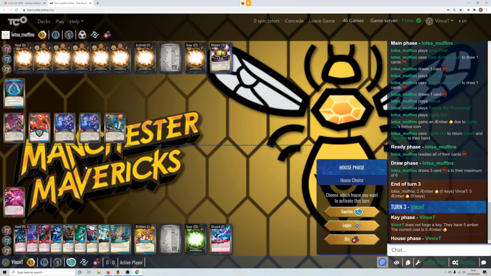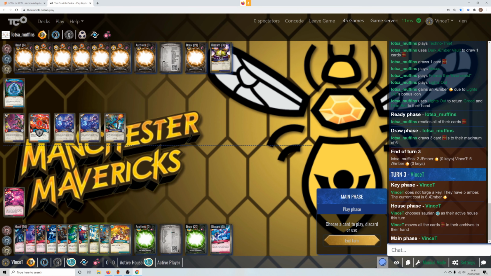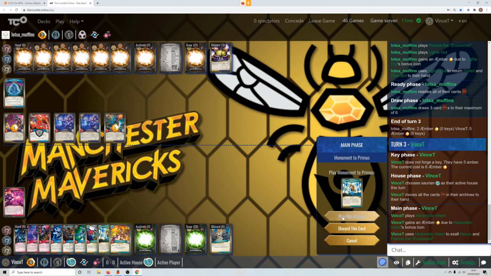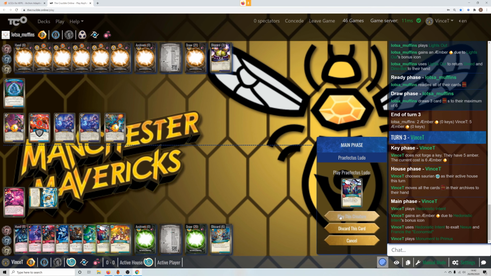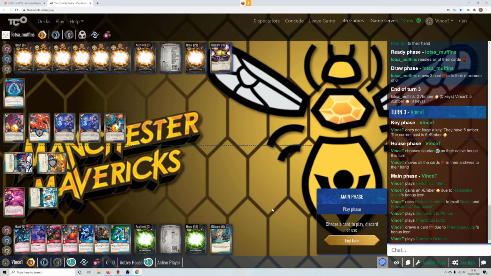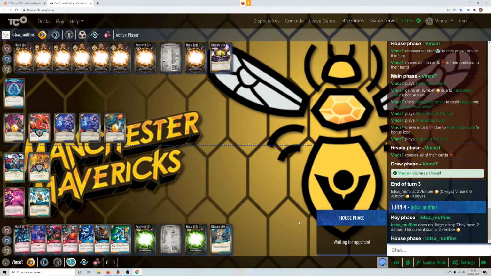The only way I'm going to get that is if I go Saurian and accept the loss of the forge. Yeah, I think we can tolerate the loss of the forge for that. So if we go Saurian, do I want to take archives? Yes. And this is the intent off the bat. There's the Monument to Primus. Prefectus Ludo. Pass time a check.